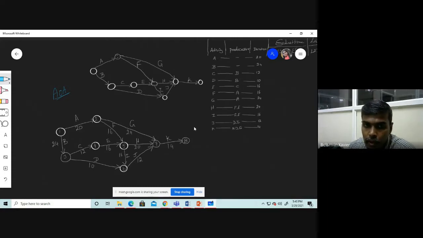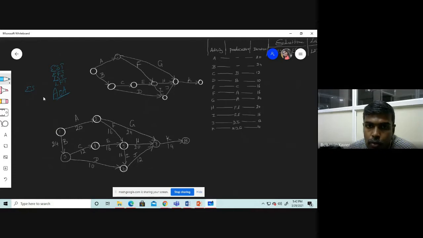Okay. For that, we need to know earliest starting time, earliest finishing time, latest starting time, and latest finishing time, which I already explained. Okay. So we can begin. If we consider node 1 to activity A, here we are having earliest occurrence time and latest occurrence time. So we can proceed with that. So we are going to find the total estimated duration.